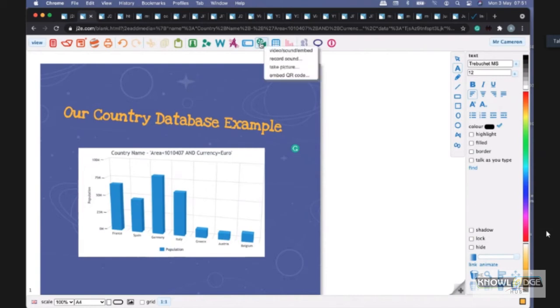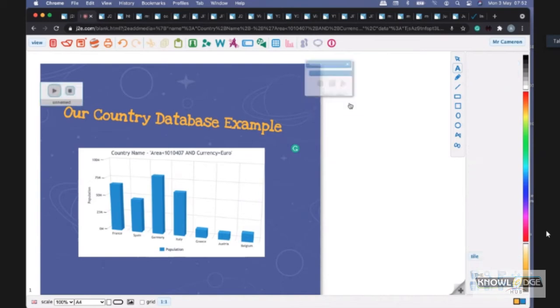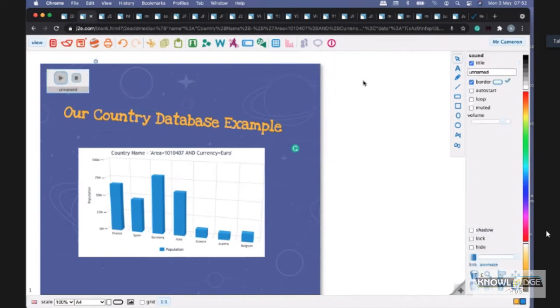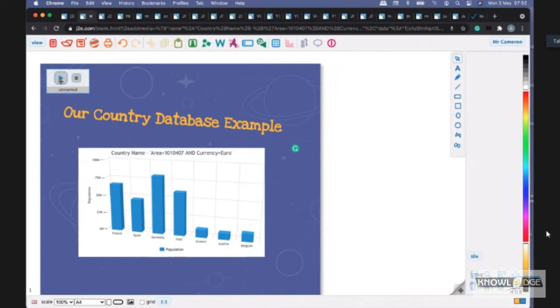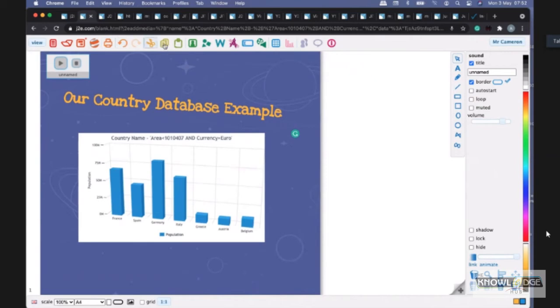including where we can embed video, audio, or actually add any other item that we wish from the internet. So I could record some sound and play that back to my students here within the page. So I've added some audio onto the page, and you just need to bear with me while that recreates itself. There we go. So there's the audio, and I could play that back. So here I can layer in some work that I've just made in a database. I can then describe a task if it was a piece of work for my students to complete for themselves, and then I could share that with my students straight away from within My Files.